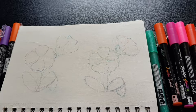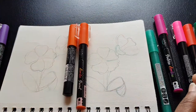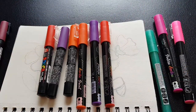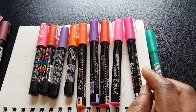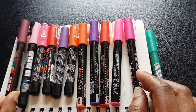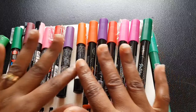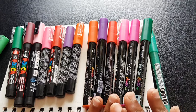Okay, so this is a head-to-head battle, and I fairly tried to do some color matching here. So I have both the oranges for the Posca and the pointers. I'm also gonna be using purples. I also have the reds. I also have the pink. I have a fuchsia, but I don't have a fuchsia Posca, but I do have a light pink Posca and a wine, red wine Posca. I do have greens. So yeah. I have a little more versatility with colors with the Poscas versus the pointers.